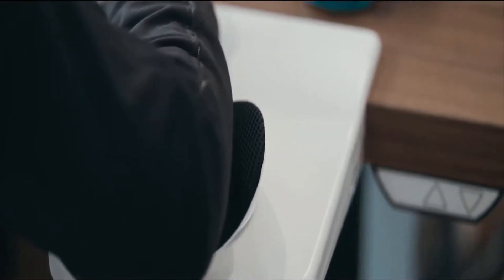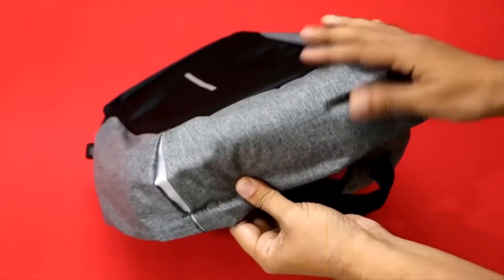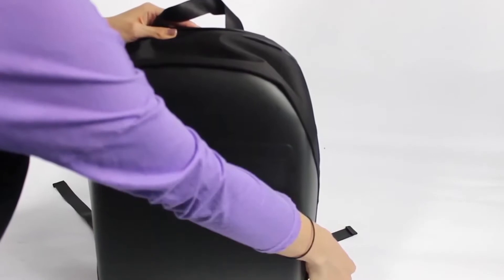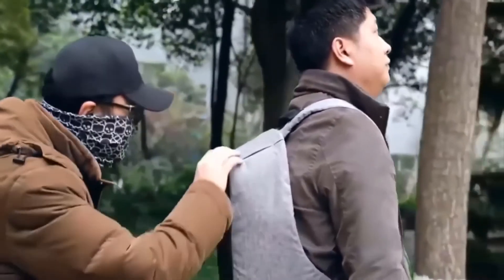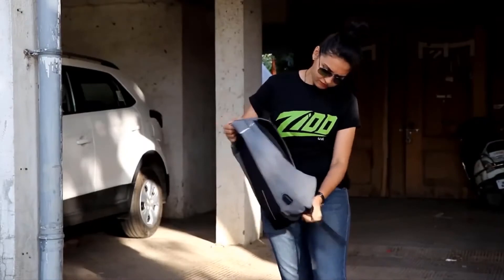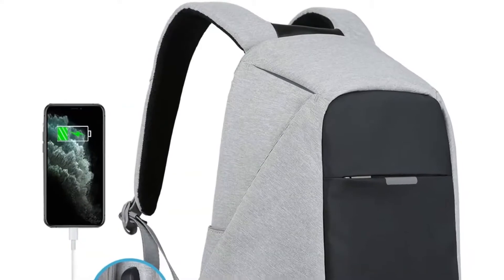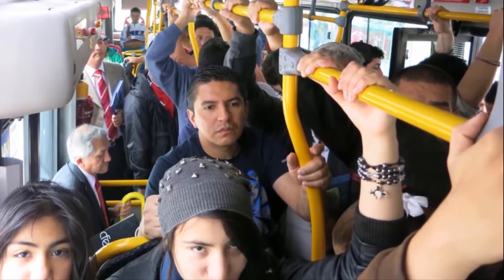Have a look at this anti-theft backpack — it looks pretty normal, but it isn't. As the name says, it ensures your possessions are protected from theft. It has amazing zipper pockets, but its opening is very hard for anyone to find. Unlike a normal bag where zips are in the front, this bag's smart build places the zip on the backside, so only you can see and access the contents within.